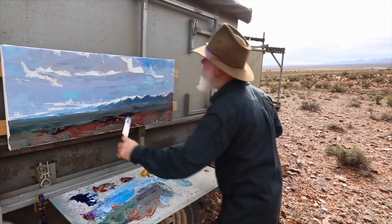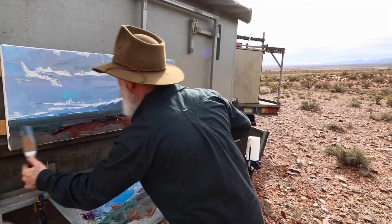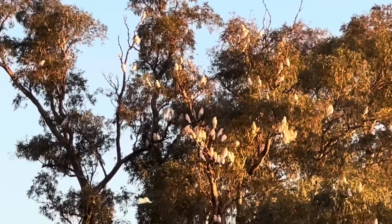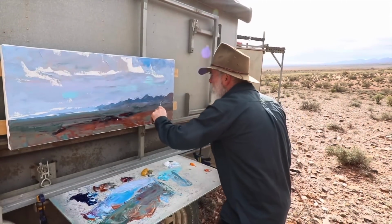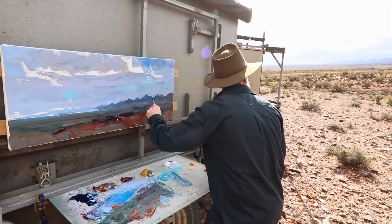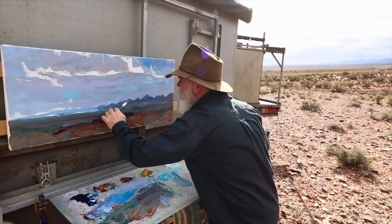Let's get the feeling, let's get some application. Get the paint on so we've got something to muck around with, eh? Okay, now with the knife I'm just going to take some paint off a little bit to redefine the shape of those hills, those lovely jagged hills. Take a little bit of paint off.